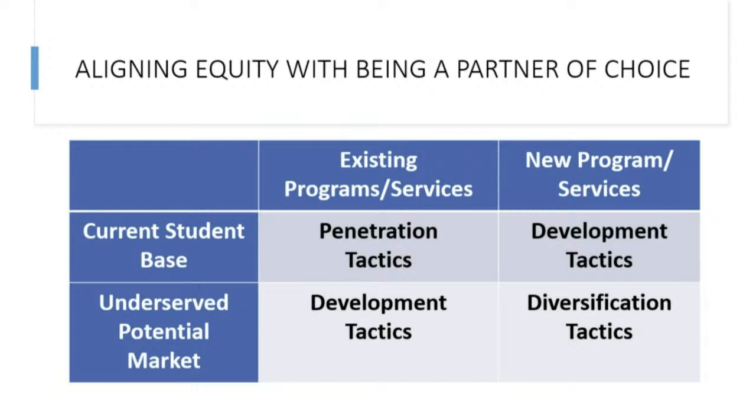And then there's always that question about what are the new things we need to do, and that's really that right column. So we know there are needs for students that we currently serve related to race and equity. Think, for example, the food bank. That is to address food insecurity, which actually we know impacts underrepresented populations much more than regular populations. So that's an example of bringing a new program and service to help support current students. And the final column is, as we bring in new types of students that are not of our current base, there also might be unique new programs and services that we need to develop for those students. And those are things that we call diversification.